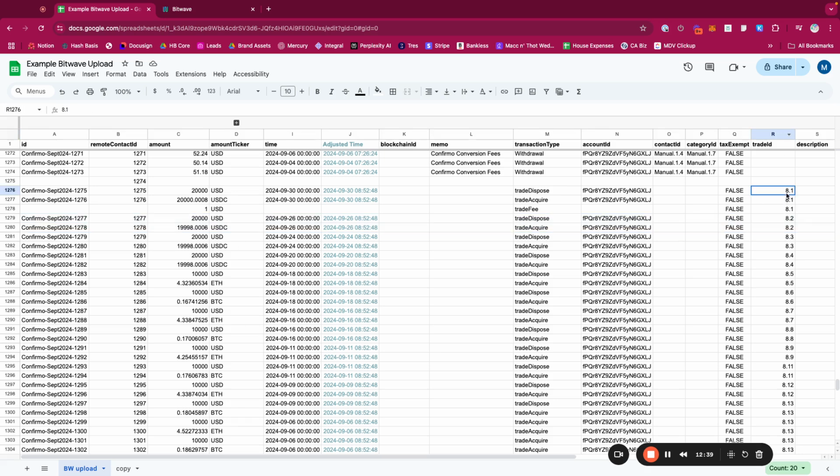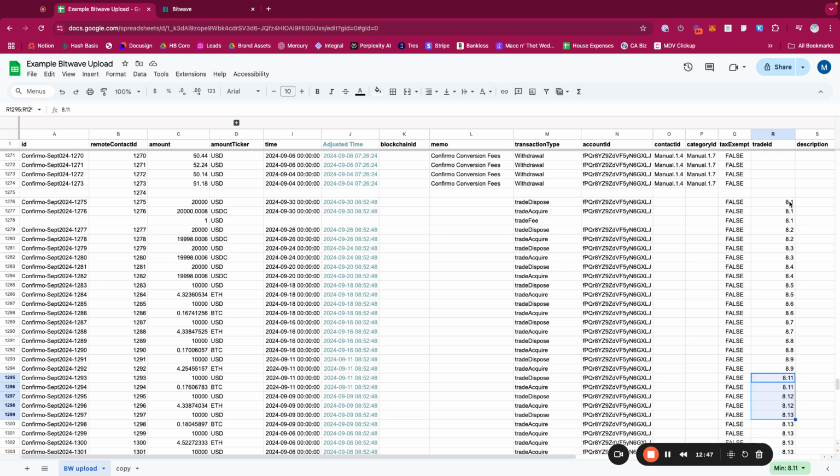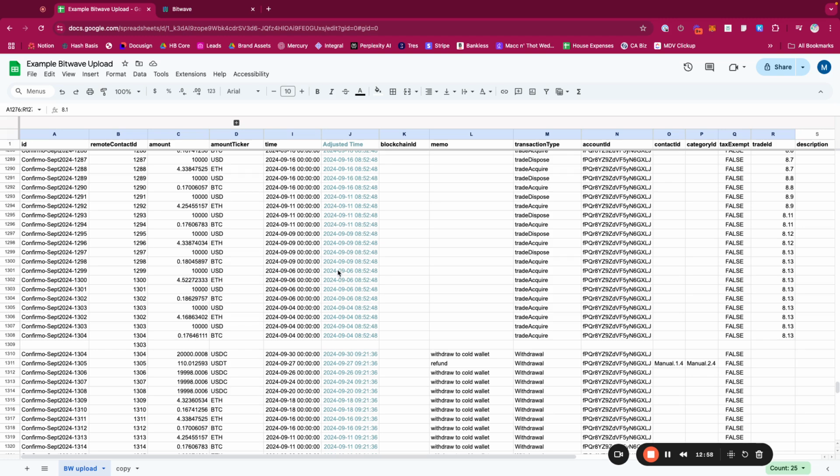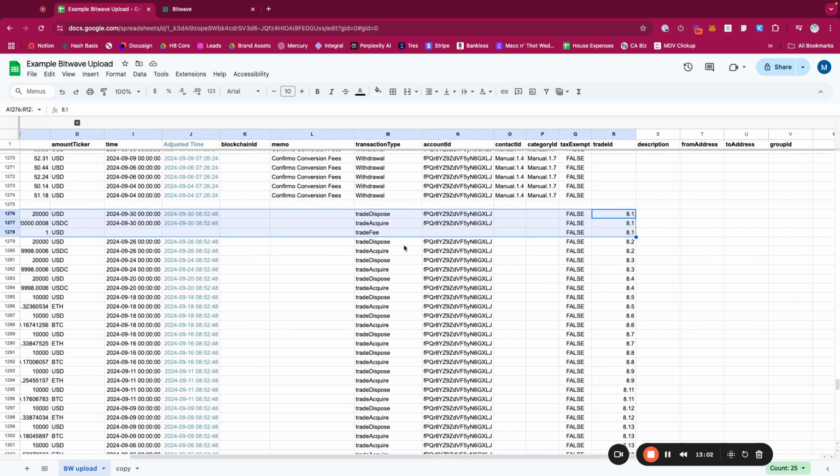These trade IDs have to be unique, not per row, but per trade. And that's what you see right here. I like to do it by month, like 8 point whatever, but you can really put anything here as long as you group them successfully together. So that's important there. Just wanted to mention that. That way you can quickly upload trades.